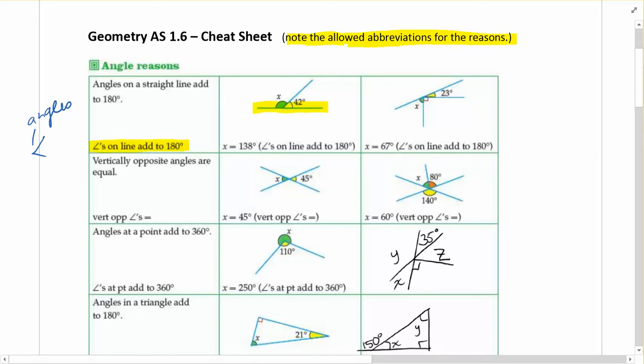What we have here is a situation where if you have a straight line and you've got two adjacent angles on it, so adjacent basically means angles that are touching here, they share a point and a side. These two angles are adjacent because they share that point and they share that arm there. Adjacent angles on a straight line in total need 180 degrees. So to work out this problem, x is just going to be equal to 180 minus 42, because I just need to know what I have to add to 42 to get to 180. In this case you get x is equal to 138 degrees.